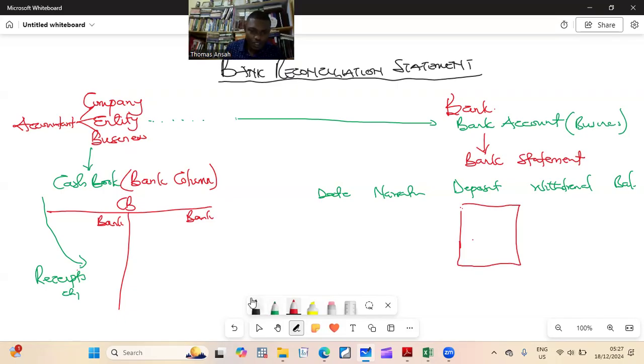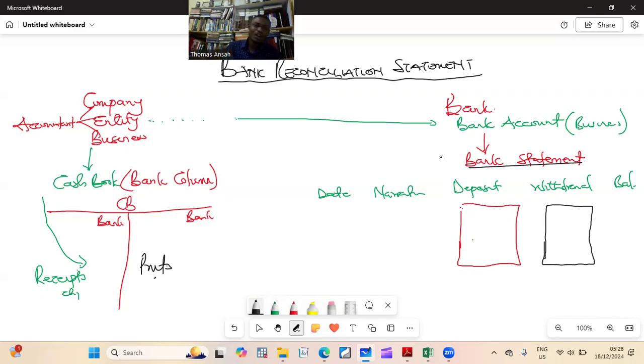This side of the cash book is for making payments. You understand? Whenever you make payment, you are withdrawing using a check, you are withdrawing from your bank balance. Good. That is it. Now let me ask you a question. This bank balance, or this bank statement that you are keeping with the bank, is it an asset or is it a liability?